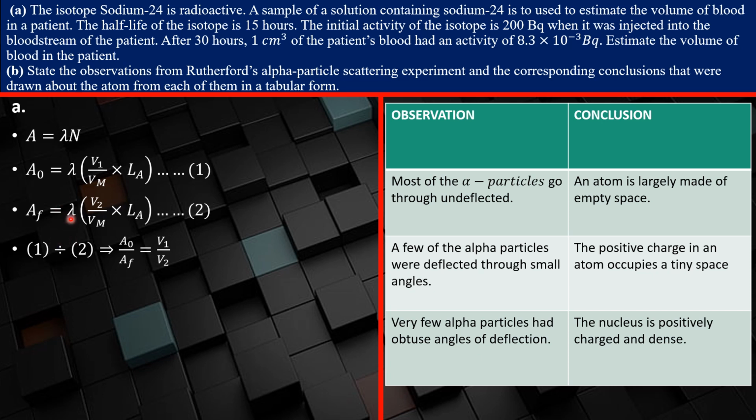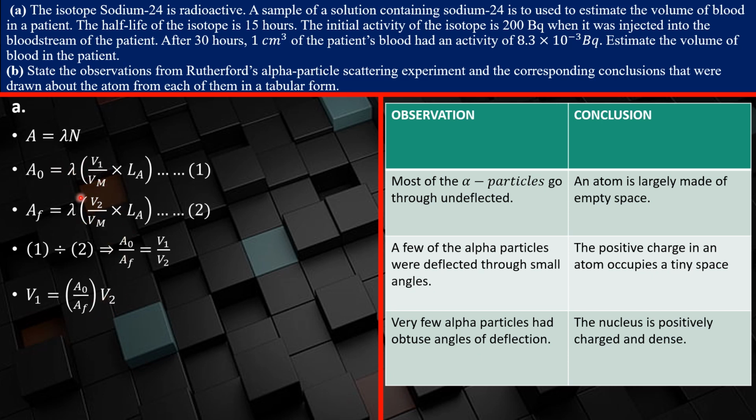Now, if I divide equation one by equation two, I'm going to get A0 over A final equals V1 over V2. So my V1 is going to be A0 over A final multiplied by V2. What's my V1? My V1 is the volume of blood that is present in the patient's body. Because when the volume of blood in the patient's body is V1, the activity is A0, and it's simply a quarter of the original because I've injected it and spent 30 hours in your body, so all the hemoglobin molecules have picked it up. And that's how I can estimate the volume of blood in your body. So that's really what is happening here.